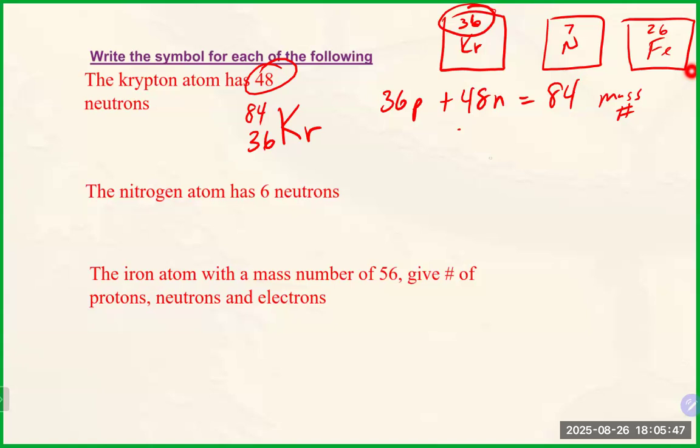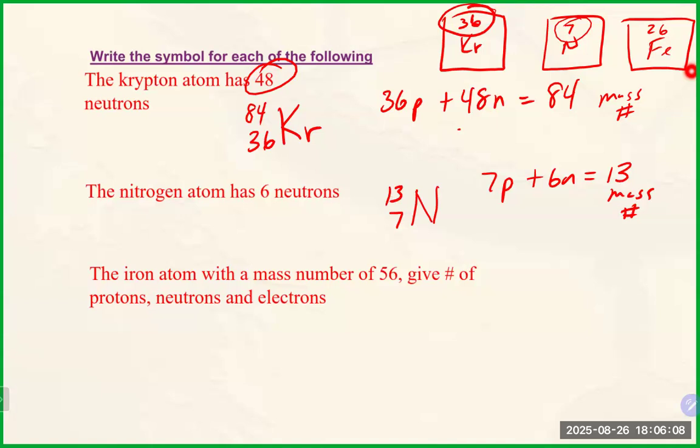Next is nitrogen. Once again, going to the periodic table, we see 7 for the atomic number. So that's going to go there on the bottom. That again also means it has 7 protons plus 6 neutrons, which again, if we add that together, will give us our mass number of 13, which will look something like so.